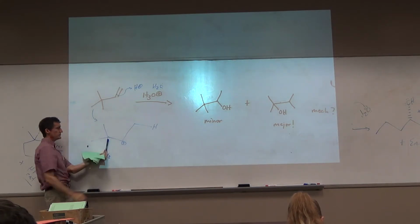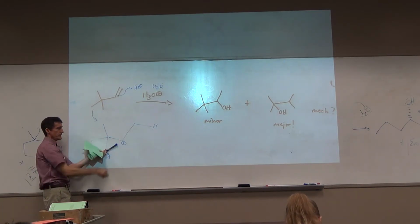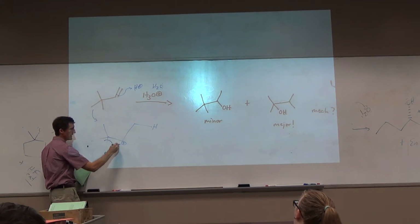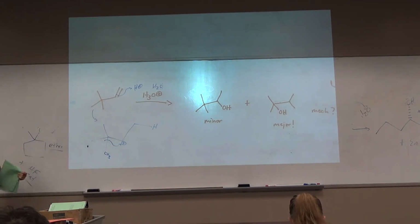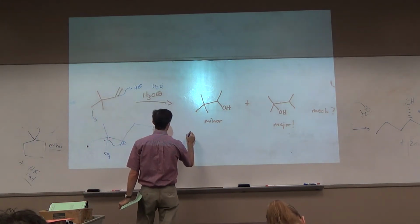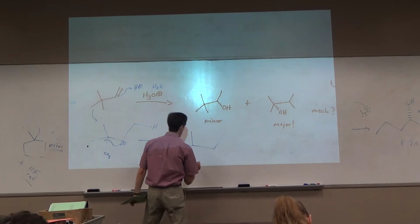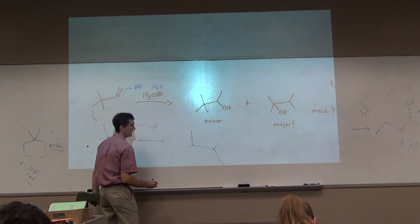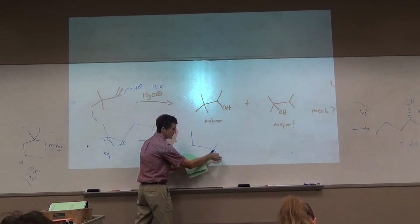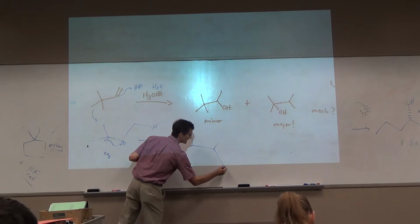Here we go. How would you show this with your hand? You would take this, pull it away from that carbon, and move it over there and bond it like that. Same thing with an arrow. Take it and pull it away from that carbon and move it over there. What does this give? Well, what did we just describe that the arrow is supposed to mean? This was here. It went over there and bonded there. Now you can show that any way you want. This bond angle, I'll just do it more perfectly. This group moved over there. We'll call it CH3 still.